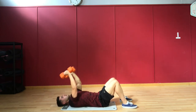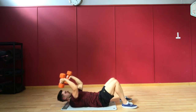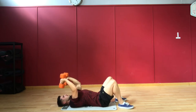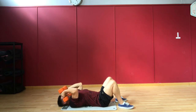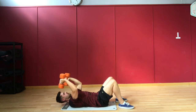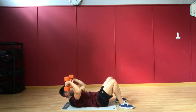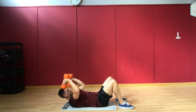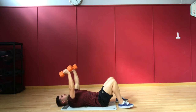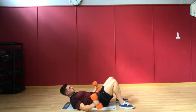Keep going, guys, keep going, all the way up. So making sure we're feeling that tricep. Good, keep going, keep going. That's it, keep going, guys, well done. So you're feeling the back of your arms. Three, two, one, and down. Woo! And relax there, guys. Well done. The first little circuit is done.